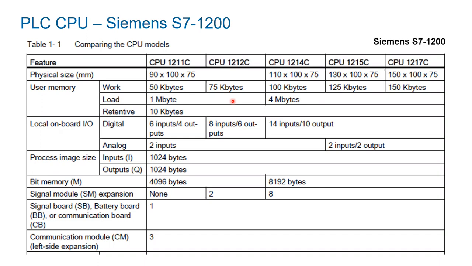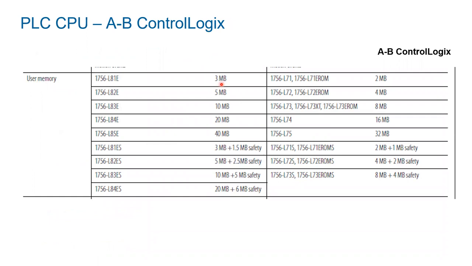So that was the Siemens. Our ControlLogix, which is our large-size controller, we're looking at megabytes. Here we cap out at about 40 megabytes as the largest controller option out there. So 40 megabytes still pales in comparison to what your iPhone might have, but that's a significant amount of memory for the PLC on the plant floor.